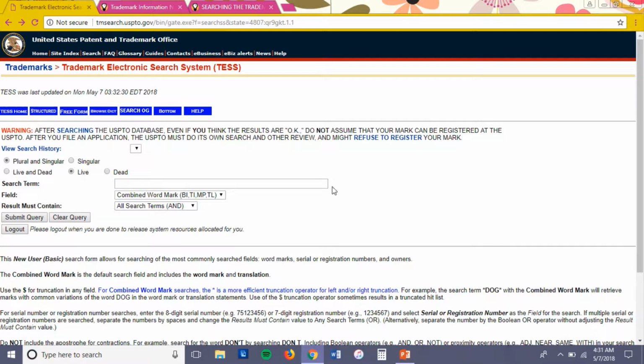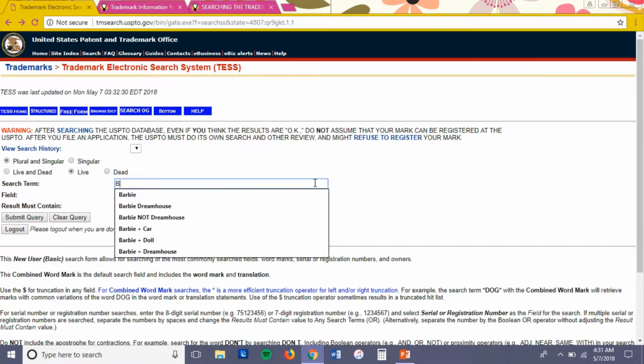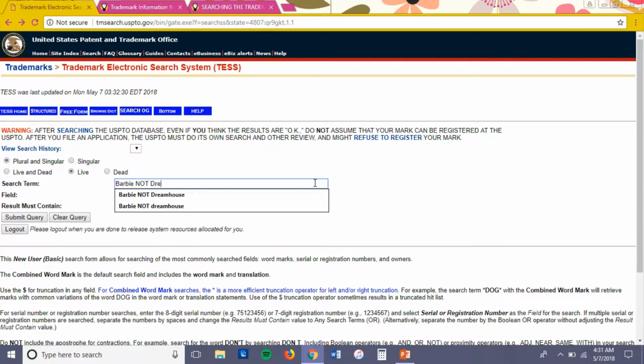Let's try these operators out. Let's try not. If we search Barbie not Dreamhouse, we should get all of the live marks for Barbie that do not include Dreamhouse.